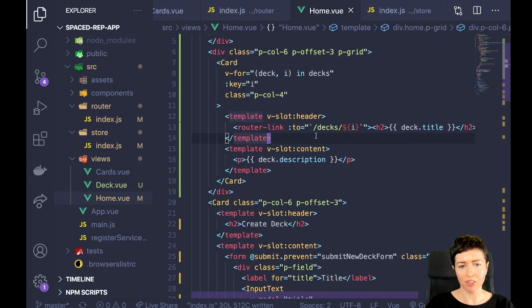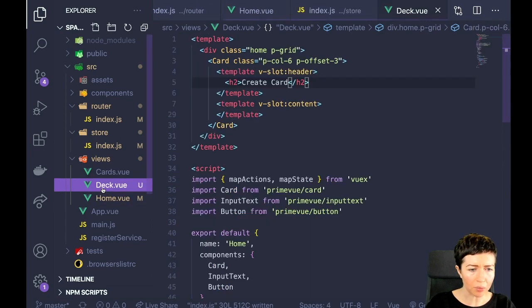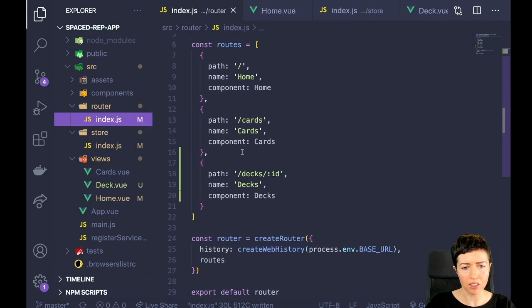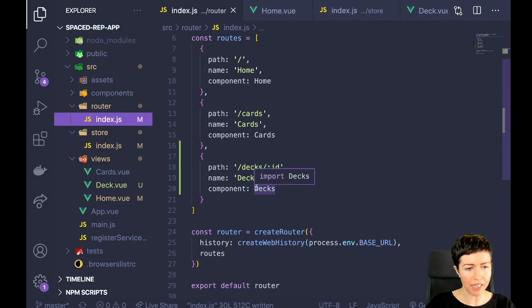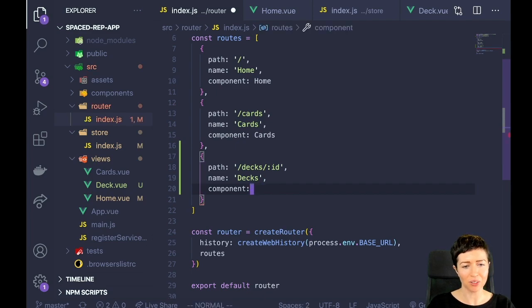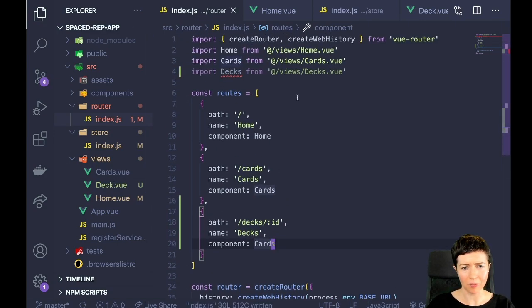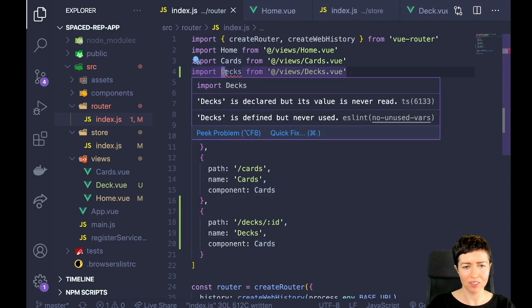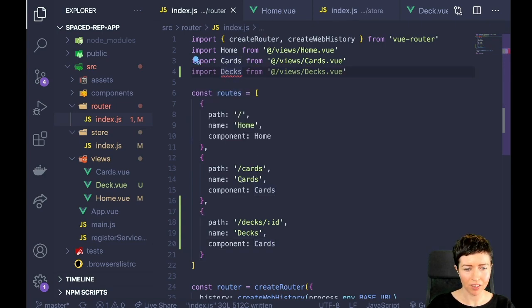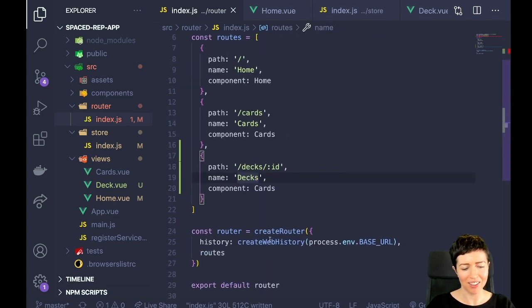Deck title. Okay, so now I should be able to go to the router, which, oh wait, I'm not showing the right page on the router. That's right. So this shouldn't show the Deck component, but this should actually show the cards component because it's the cards associated with the deck. Maybe I should call this deck cards or something. I don't know. So let me /cards. So I don't actually have, oh, wait. Oh, deck. That's right. Man, okay.